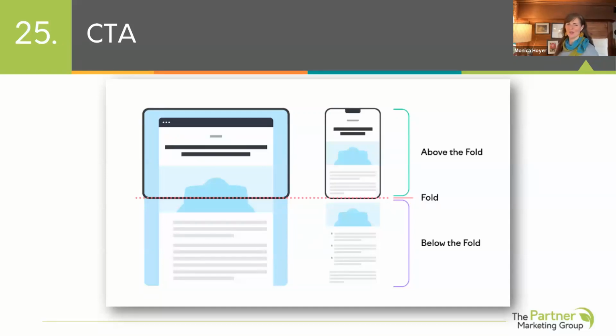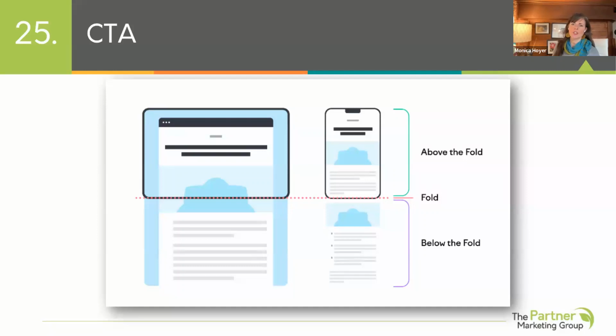So, I grew up in the era of newspapers being delivered on my front door and reading a newspaper every single day on my commute. So there's a term called above the fold, and in the email industry, we use that as well. Above the fold in the email and digital space really means where is the end, the bottom of the screen for a person. So what's going to show on their screen when they first open an email or they first look at your web page.